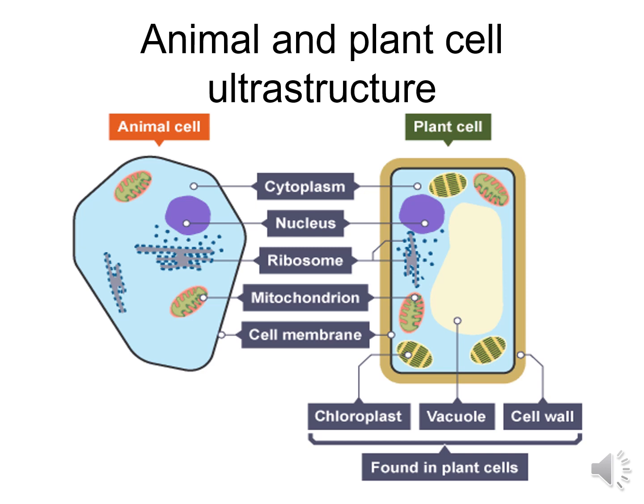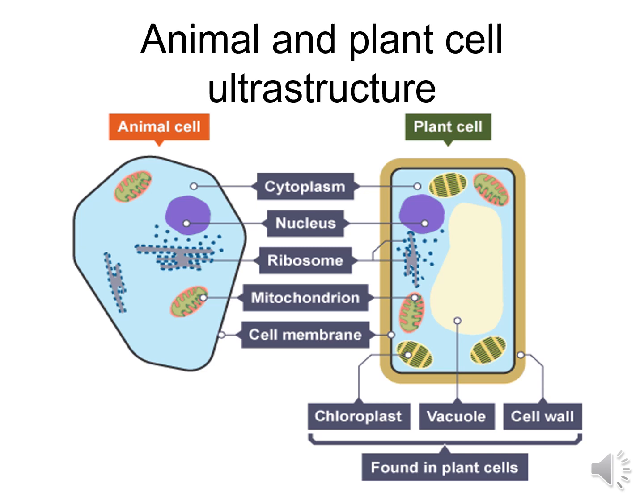So common to both animal and plant cells, we have a cytoplasm. Now the cytoplasm is a jelly of the cell. It's a jelly-like structure, and that's where all the chemical reactions happen. And chemical reactions are required for life. So all the reactions happen in the cytoplasm, the jelly-like structure of the cell.